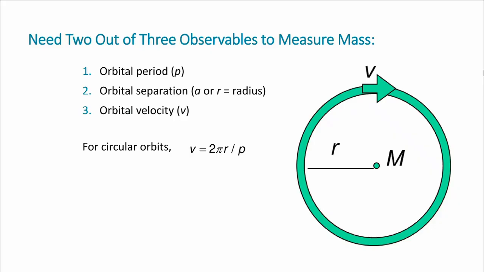So you can get the orbital period from, for example, an eclipsing binary. You can get the orbital velocity from a spectroscopic binary, and then you can use that to calculate the orbital separation. Or if you know the distance to that star system, you can use geometry to calculate this separation distance, and then you only need orbital period or orbital velocity to calculate the remaining variable. And this is again assuming circular orbits, because the math is easy to do for those.